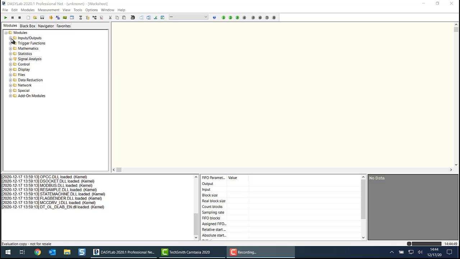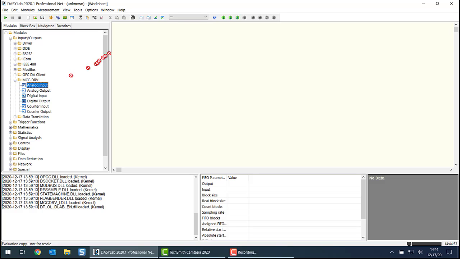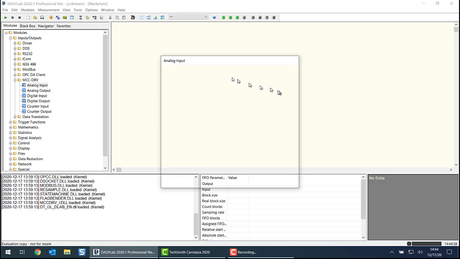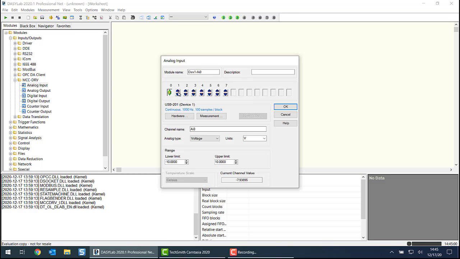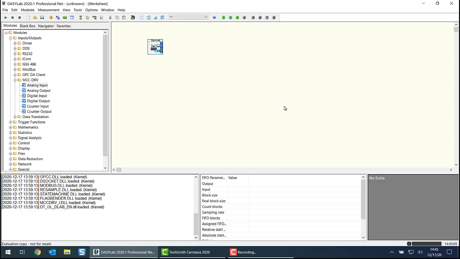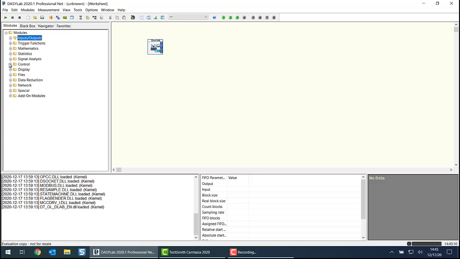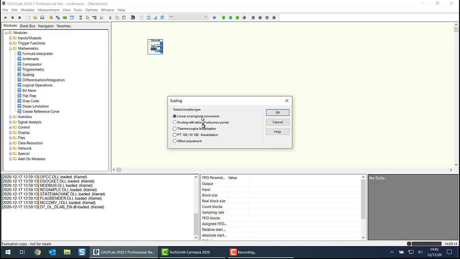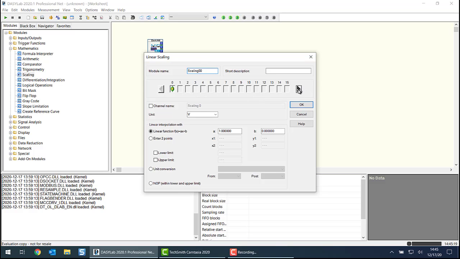So I'll recreate a data logger worksheet. I use the USB 201 from Measurement Computing. I'll configure 3 channels, so double-click. I had a scaling module. Under Mathematics, Scaling, I want to do linear scaling unit conversion. 1, 2, 3 channels.